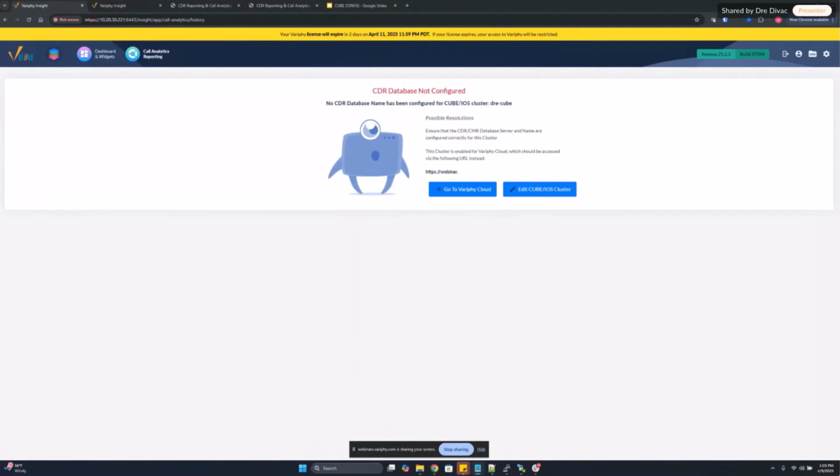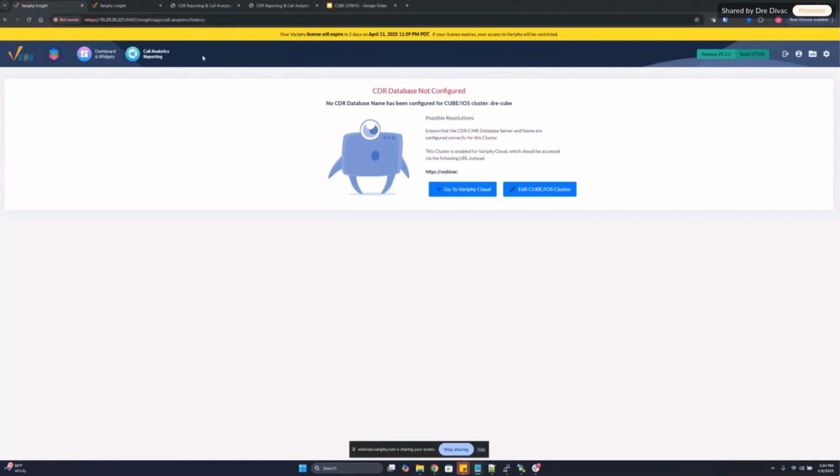So what we're going to do first is, once you have your collector up, this could be a new collector, new server, or it could be your existing one as well. If you already have Cube data, we would also help with migrating that data over. But for today, we're going to show you how to get this configured if this is a brand new setup. So the first thing we want to do is head into your collector.